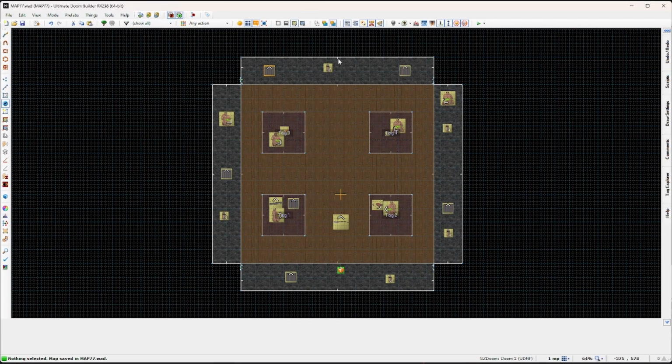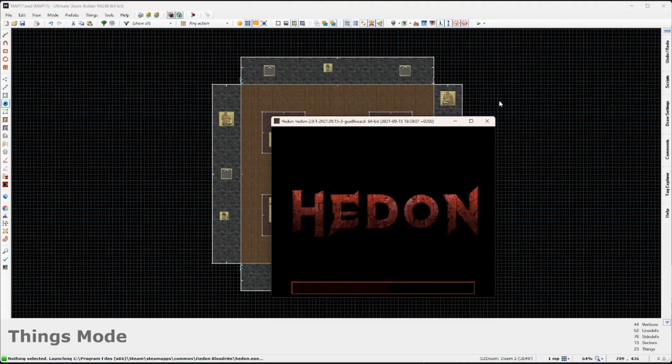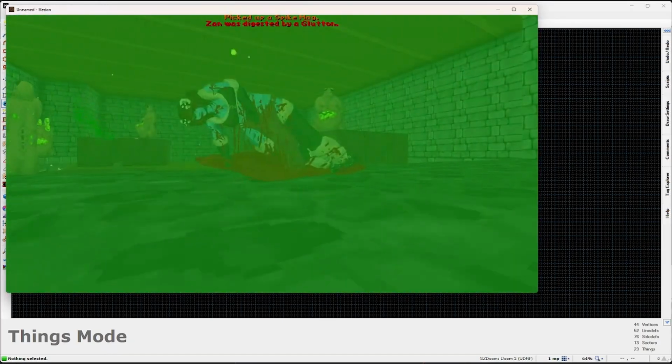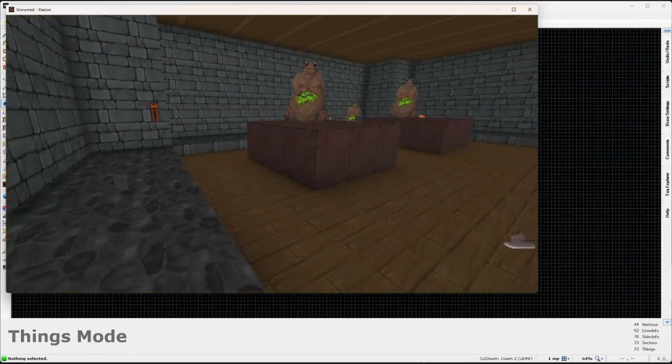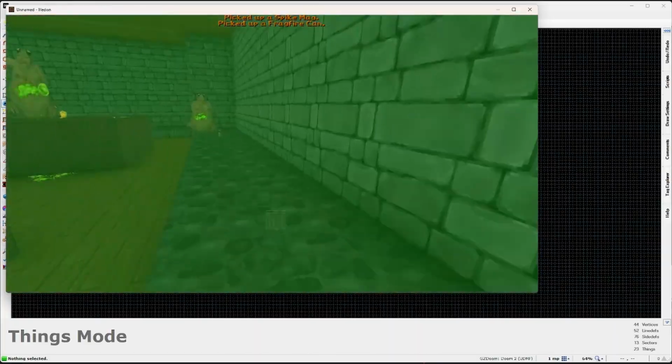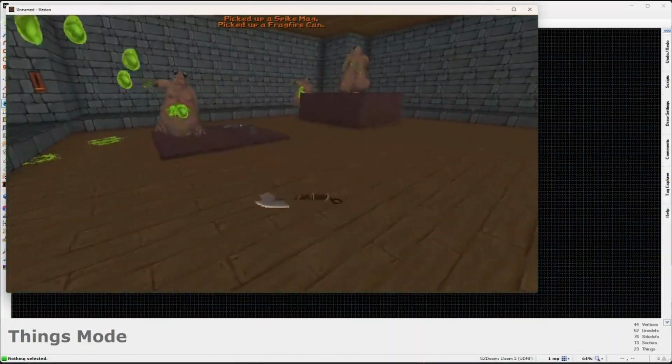But, okay, we've got some stuff to test. We've got to test the sound and all the different switches, making sure they all bring down the... Okay, I died straight away. Maybe this is a bit too difficult. I might need to remove some of these guys. Okay, it's working pretty well though.